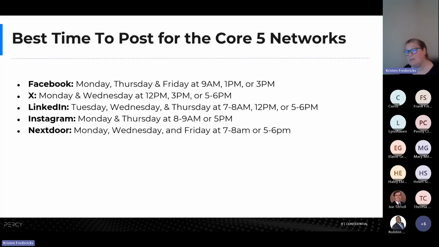The nice thing about this is that we have Soshi, which we can all use. It's available through BHGS resource. And you are able to go ahead and schedule posts. So if you wanted to go ahead and schedule your Facebook post for 9 a.m., and then you wanted to schedule a post maybe to your X account, which is formerly Twitter, maybe at noon, go ahead and schedule your LinkedIn post for when people are home in the evenings. Maybe you want to go ahead and post that for 6 p.m. You can go ahead and change all of that information, and you can post them individually on Soshi as much as you'd like.